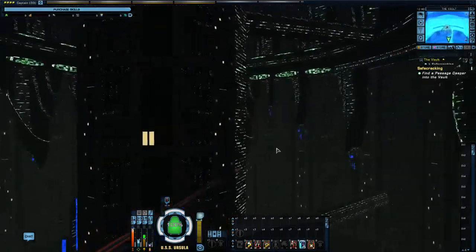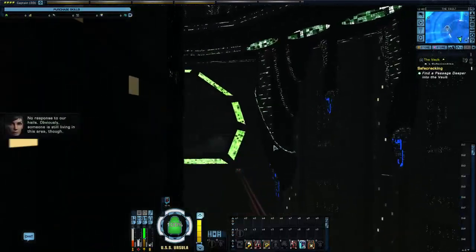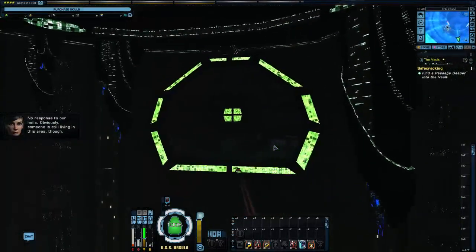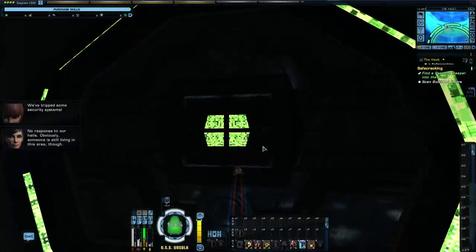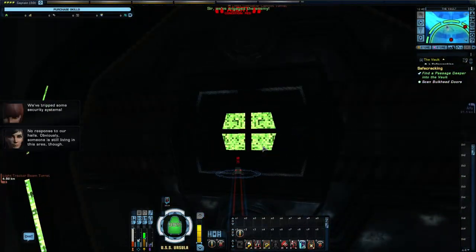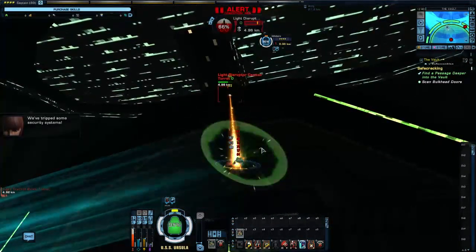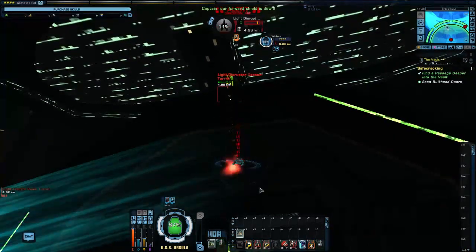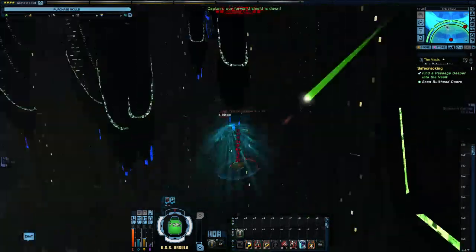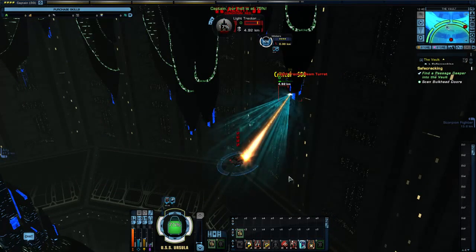Okay, now we're going to go around the far side of this column. And we're going to try and get through this door, but we won't be able to. Warning. Ship is under attack. Take out a few things here first. Our shields are failing. I forgot to put my weapons on auto fire. Hull integrity below 75%.